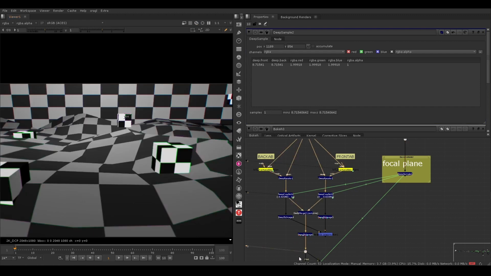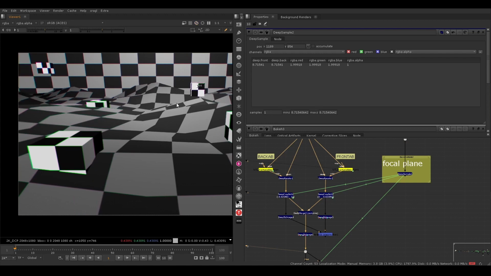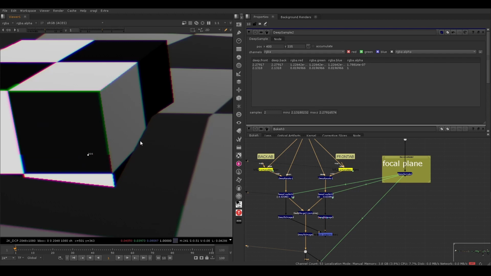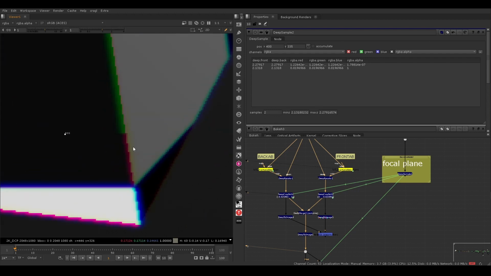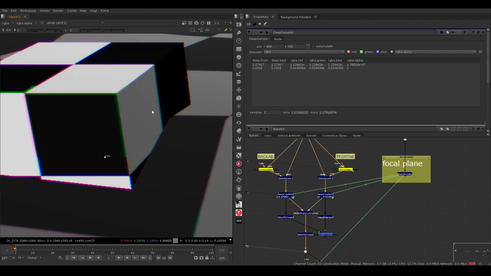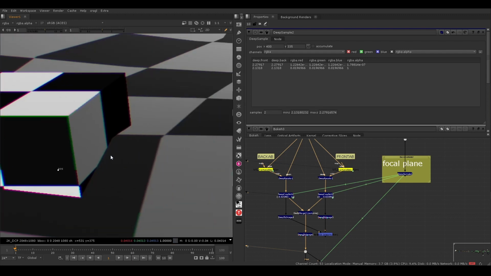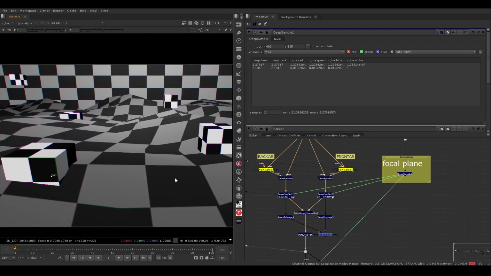So let's now only focus on the aberration. Let's say I want to focus in here, and you're going to see a harsh transition in the vertical axis. So this is not perfect. I have solved these problems in later scripts, and I'm going to show you that. But for now, this is a very basic setup.